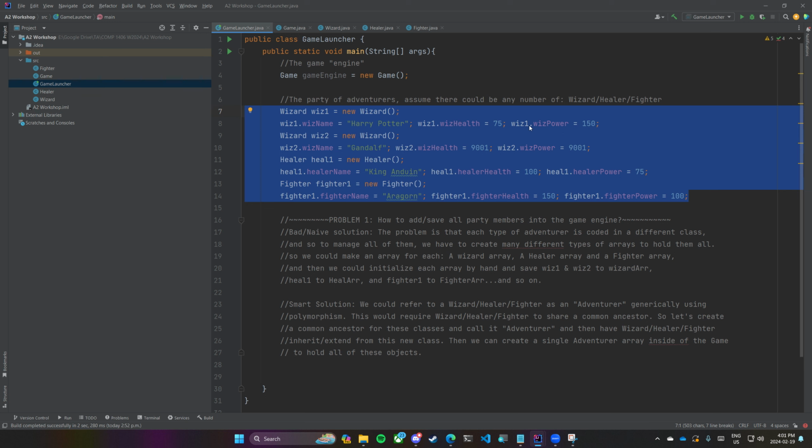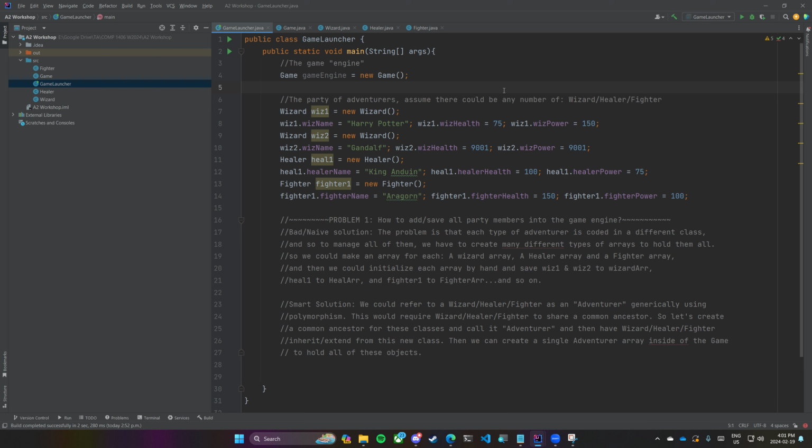First problem that we would have, and this is a problem you would have pretty much in any scenario where you have a game. You could also have this scenario in other things that aren't games, like a word processing application you're making, where you have your engine and then your engine has a bunch of smaller components to it.